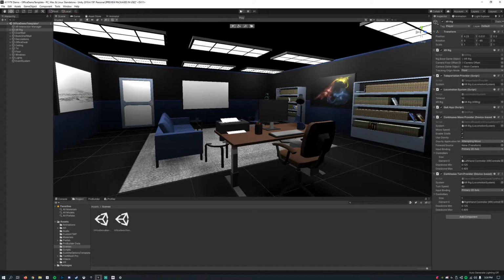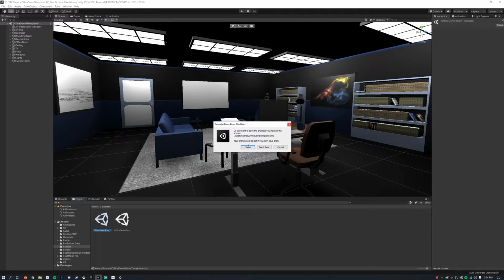The project is open source, so you can do with it as you please. For instance, in this project, I have a custom script that allows the tooltips to appear and go away based off colliding. And I'll showcase all these in the video. So let's go ahead and get this started and go over to the Office demo template itself.